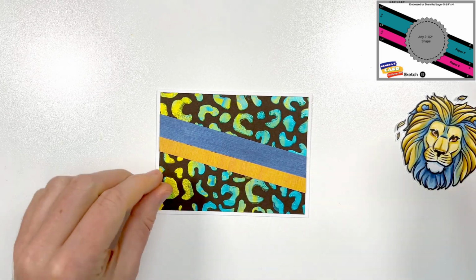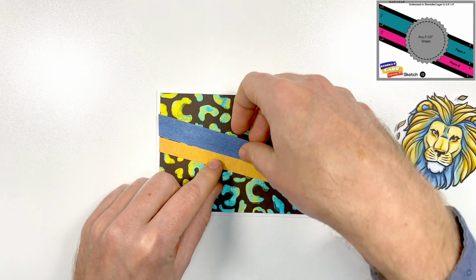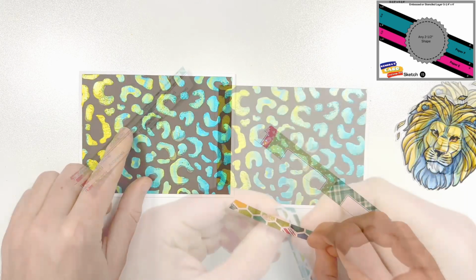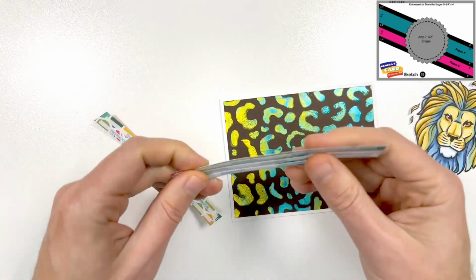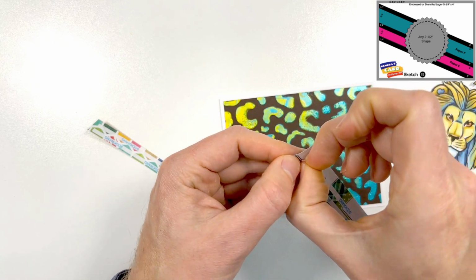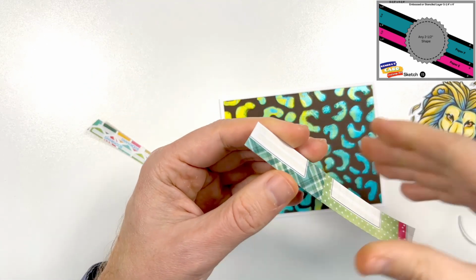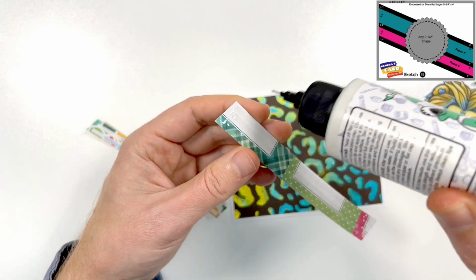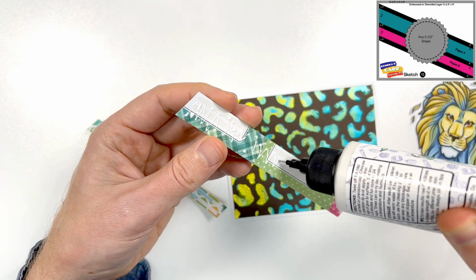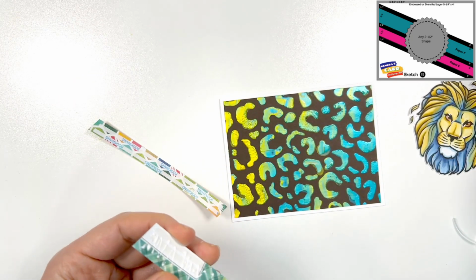Okay, so next what I'm going to do is glue this down, but I am going to add a little bit of double-sided tape just because this is so thick. So now I'm going to glue this one down. I'll take the release tape off. I am going to add a little bit of liquid glue anyways, because I want that wiggle room that glue has. It will make it so that this double-sided tape is not going to stick right away, although I'm not overly worried. Once again, this is lifted pretty high.